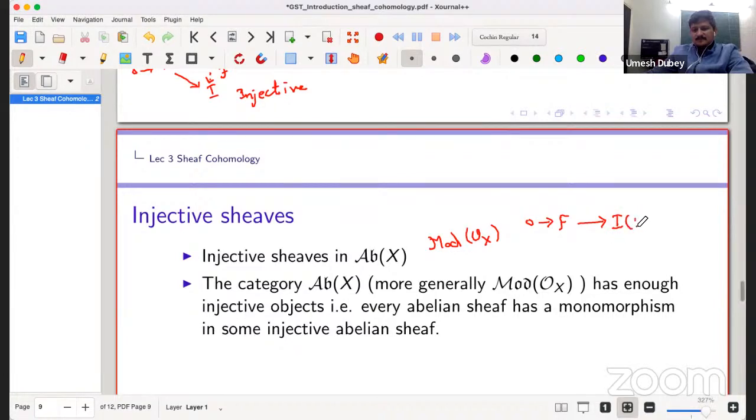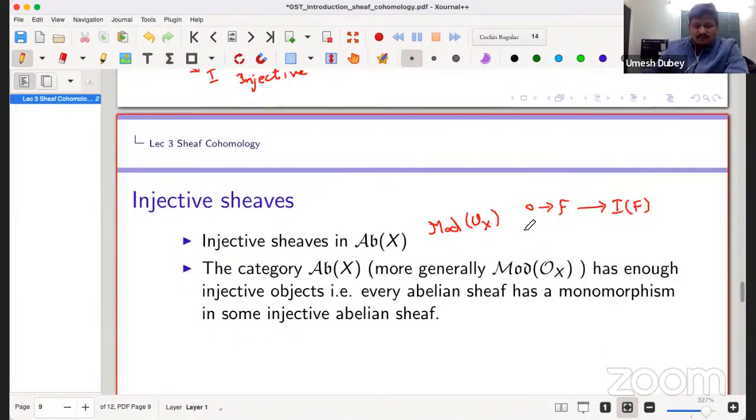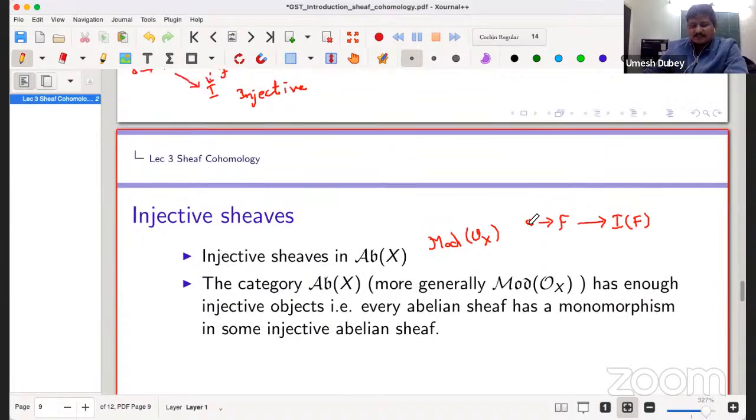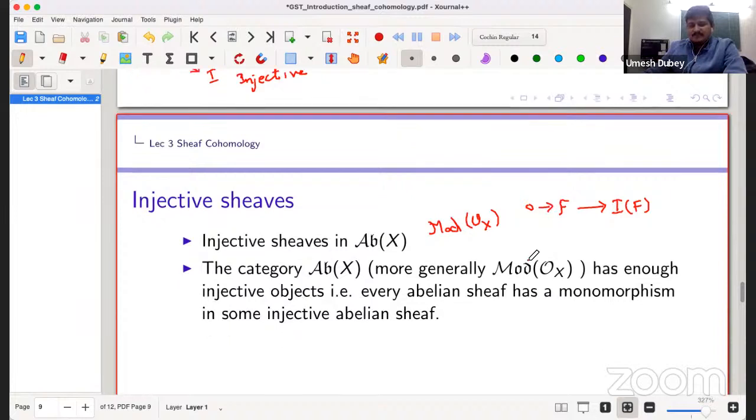There is some functor which associates to this F this injective sheaf. That is the aim. Once you achieve this in the category of sheaves, you immediately get the definition of sheaf cohomology.